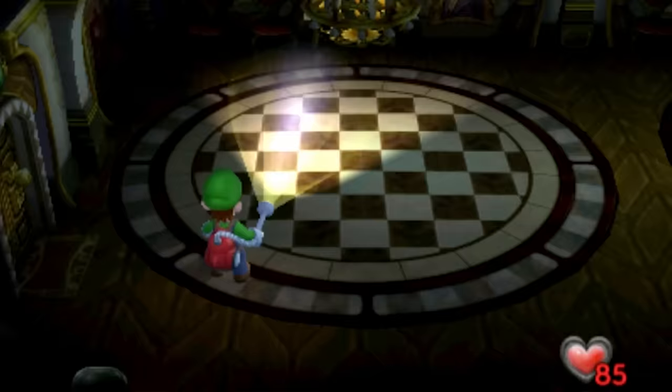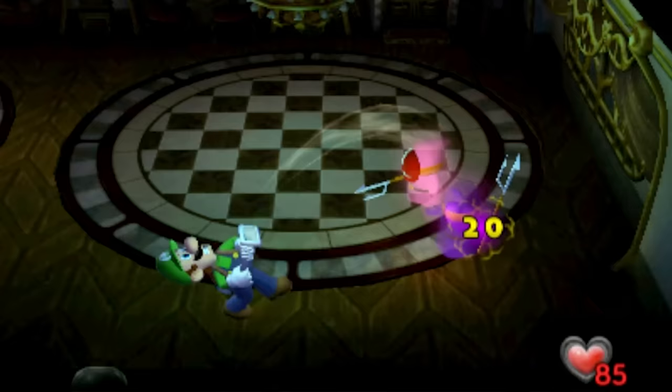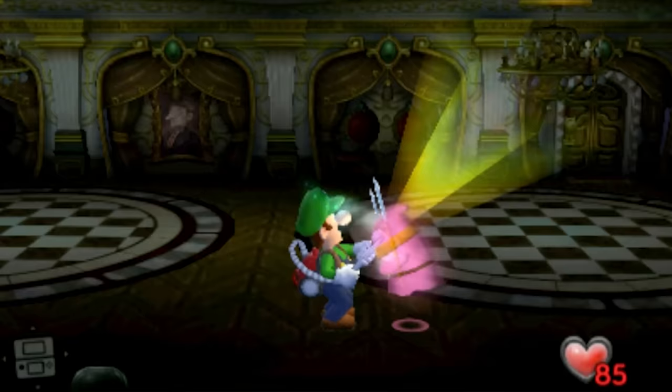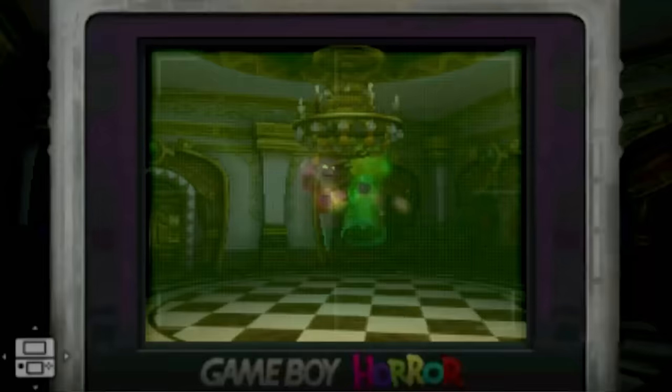Got him quick. Just take off their masks. Got him super duper quick. Oh boy, these guys are dancing. They're dancing. Is this the part where I need to look at them and find their beating hearts?